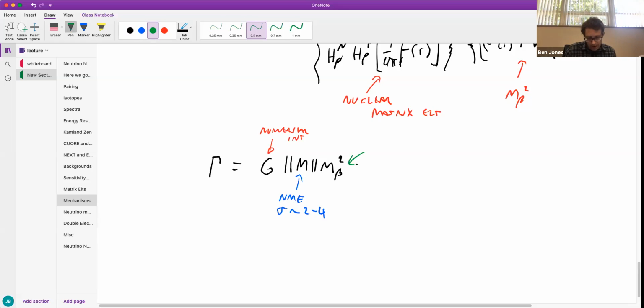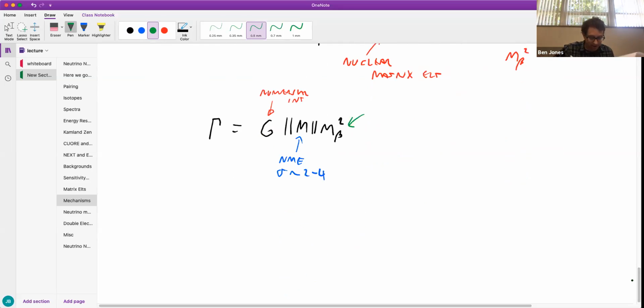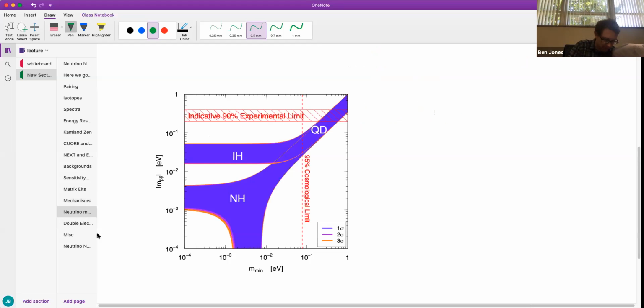And this one, you know something about from neutrino oscillation experiments because it involves a bunch of mixing angles and masses, but you don't know everything about it. But you know something of this from neutrino oscillations within some degree of uncertainty. And the famous, if you're familiar with this picture, this sort of encodes what we know about it or don't know about it from neutrino oscillation experiments. Maybe if somebody wants to ask me, I can explain this picture in the discussion session and how it relates to m nu. But okay, maybe I've run out of time, so I'll have to stop here.